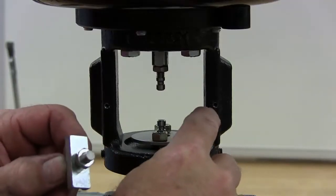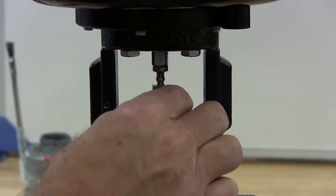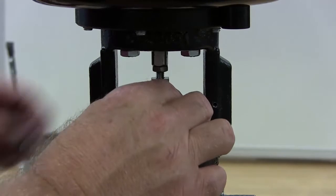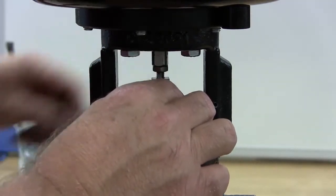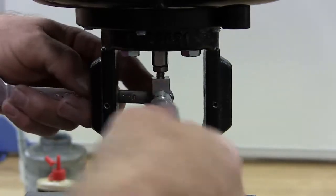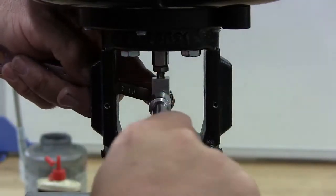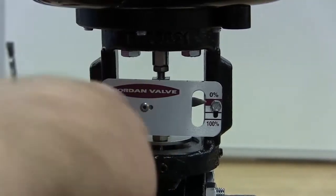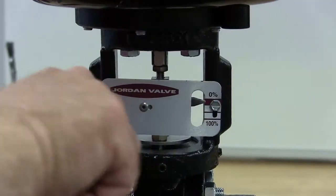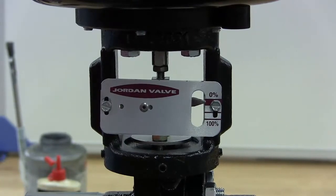Put the stem connectors back on, making sure the stem connector nut is on the same side as the travel scale hole. Tighten securely. Reinstall the travel scale. Now your valve is ready for service.